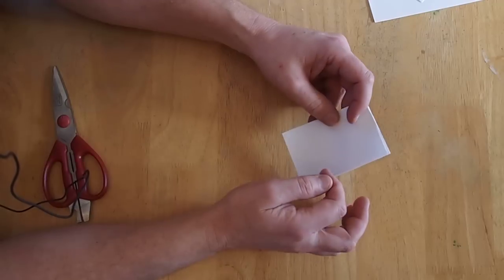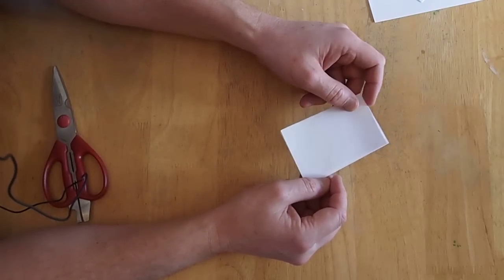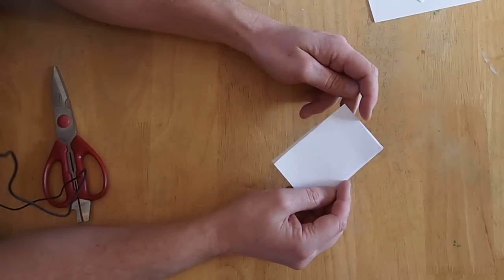If you want to pre-print it with some information, you can do that. Otherwise, you just use it as is.